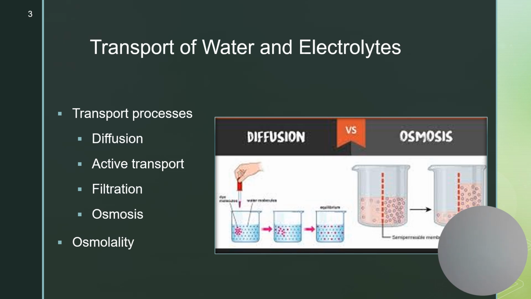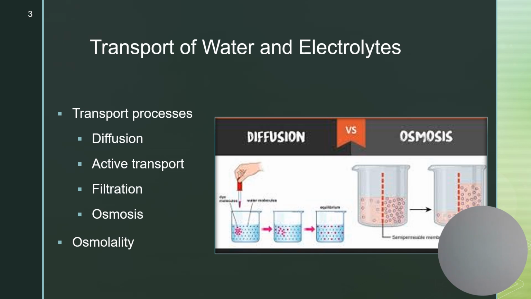Filtration also promotes movement of fluid through a semi-permeable membrane, but it's accomplished according to the pressure differences, and it determines how the kidneys will excrete or absorb fluids and substances. Passive diffusion is the movement of dissolved substances through a semi-permeable membrane from an area of high concentration to low concentration.